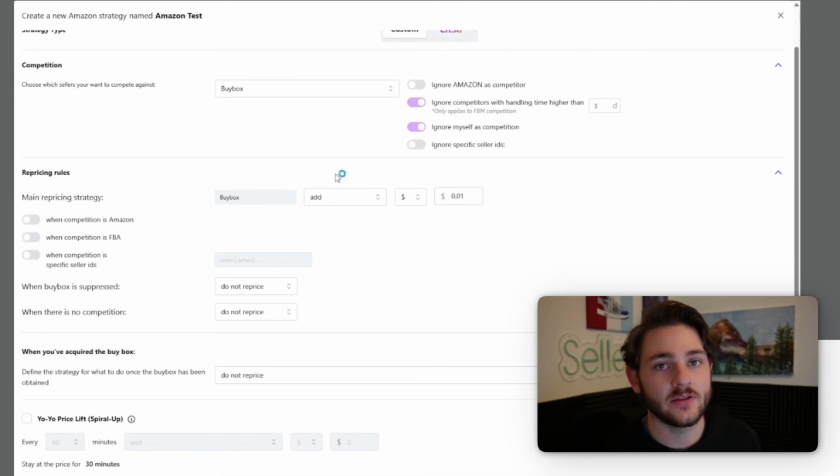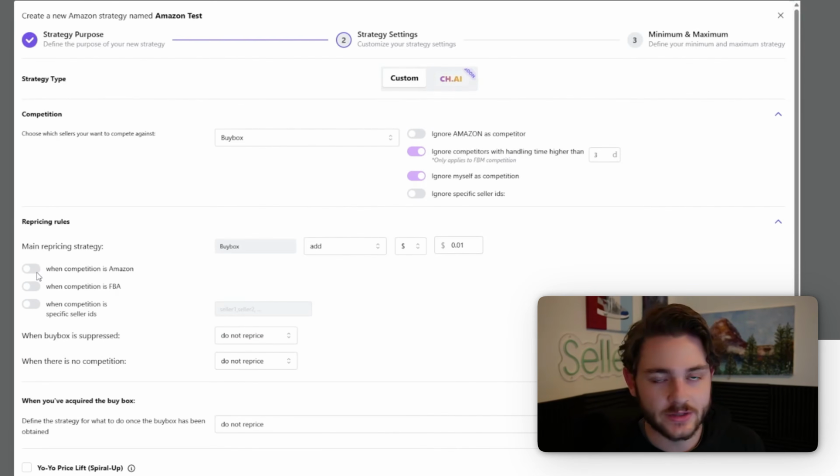But obviously on those listings where someone has set their repricer to match everyone else's price, guess what? You raise by a penny, they're going to raise by a penny, right? And you can see how that race to the top, rather than racing prices to the bottom, can start to happen when you are very slightly raising your prices above your competition. You can also go ahead and change how the repricer behaves when you're competing with specific sellers.